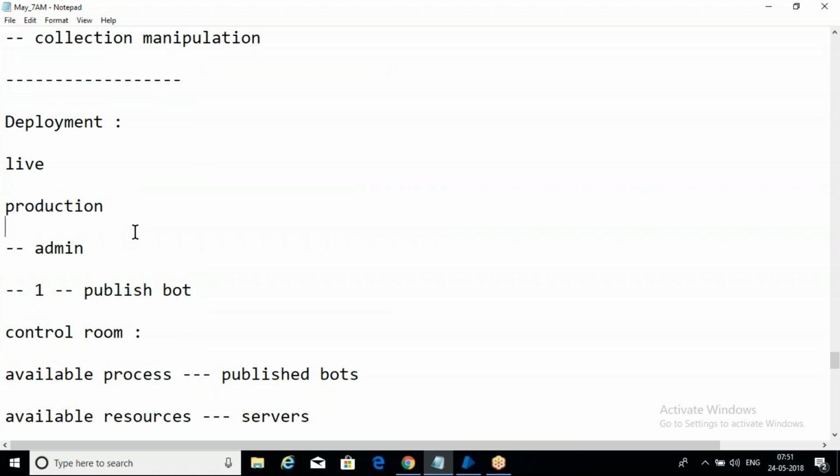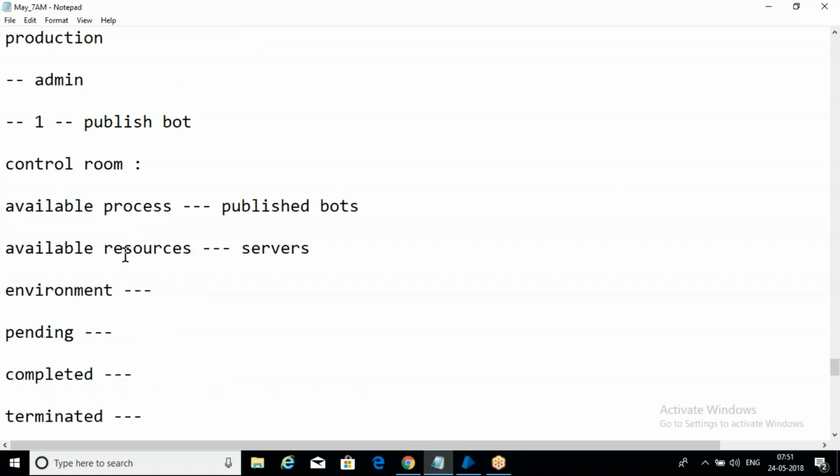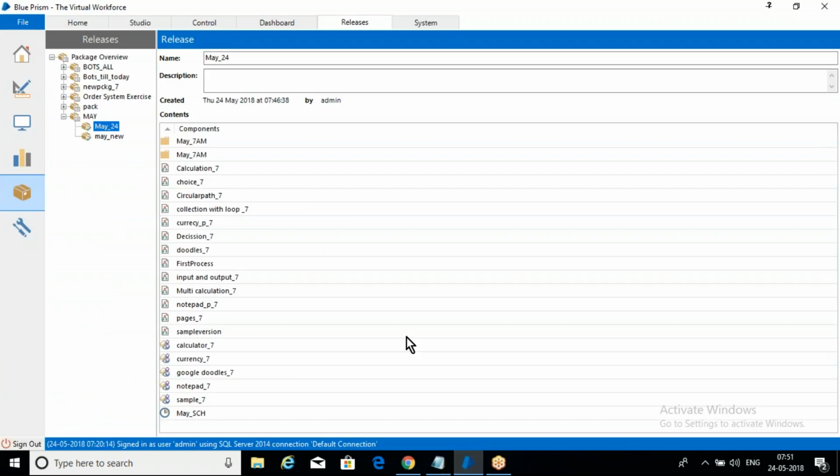But if you want to move your bots, you must have admin privileges, then only we are able to do that. Not everyone will get the admin access. It depends on the team. If you are a senior person in the team, for example, if there are 5 or 6 developers, 1 or 2 persons will get these rights to move the bots to the control room, or to the server.